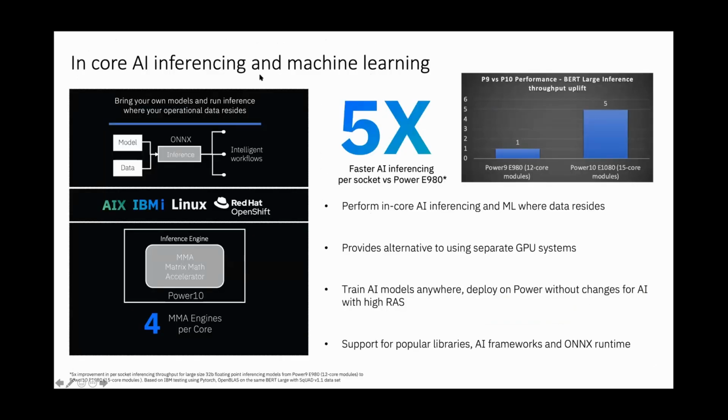Okay, so we have recently announced this Power 10 based system called E1080, which is a Power 10 system which has the 15 core modules, the SCM modules in there, the single chip modules. And what we have done with that system is, whatever Raji has talked about, in terms of enabling all these open source libraries. And there's nothing proprietary here. Everything is open source, and we got all the capabilities built into this to exploit the big AI inferencing capability, which is sitting on the core.